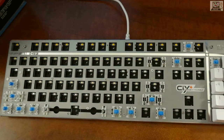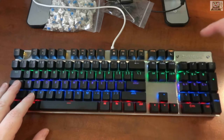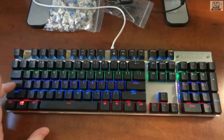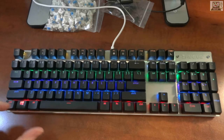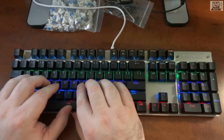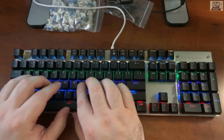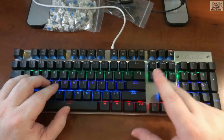So for the clickiness, I kept blue switches on certain keys that are toggles and modifiers. Therefore, num lock is a clicky switch, scroll lock is a clicky switch, insert is also a toggle so it's a clicky switch, caps lock is a clicky switch, and all my modifiers, shift, control, function, alt, and the Windows key, are all clicky switches also. So even if I'm typing a lot, it doesn't create a lot of noise, because it's maybe one shift every sentence or something. So there's not a lot of clickiness, but you still have some clicky every once in a while. I thought it was a good idea to have clickies on all the toggles and modifiers.